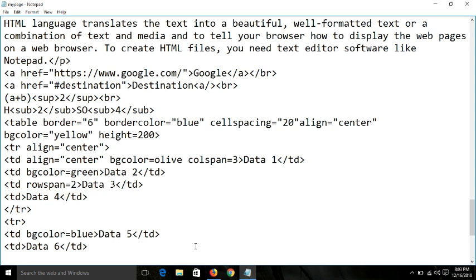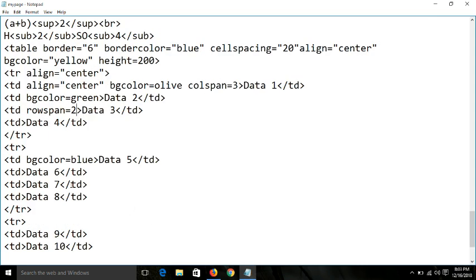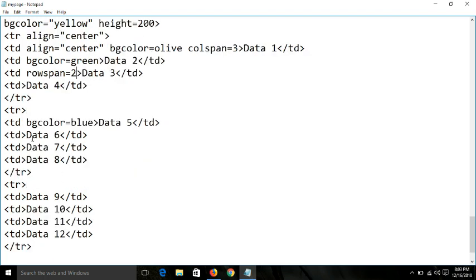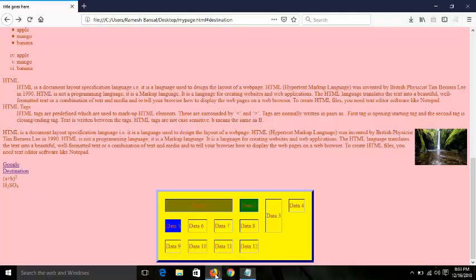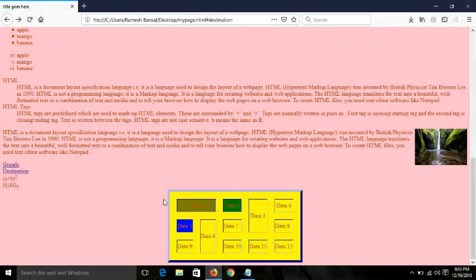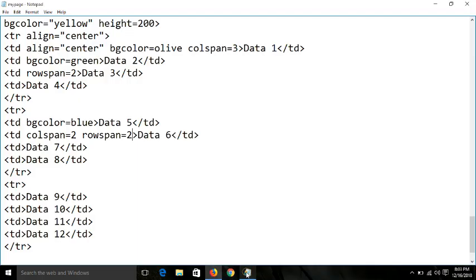You can also use these attributes at the same time, like here we can use colspan equal to 2 and rowspan equal to 2, then the cell having data 6 will span over 2 columns.